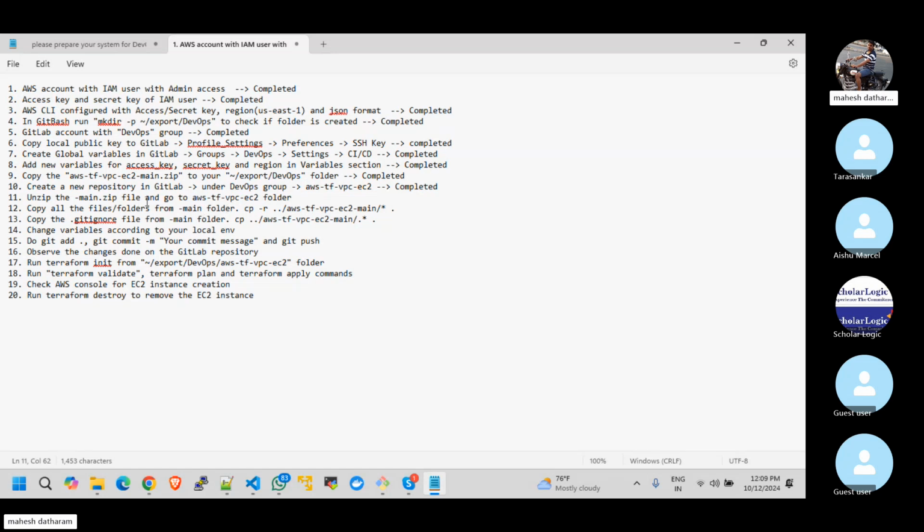Unzip the main zip file to go to the AWS folder. This is also completed. And the next one is copy all files or folders from main folder to here. This we have already done, no?